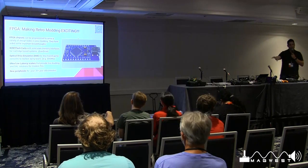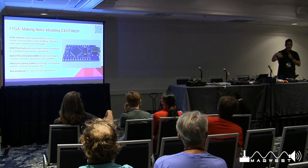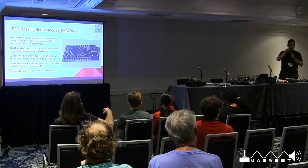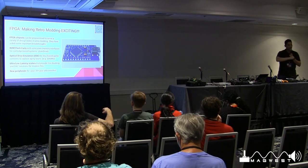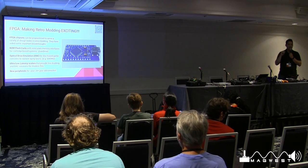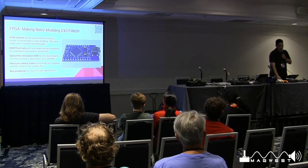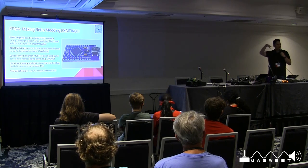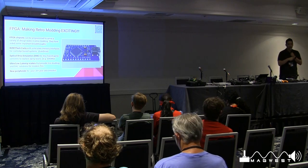Ultra-low-latency scalers are really important. These old consoles output 240p — 240 progressive — while modern TVs are 1080p or 4K. If you just plug a 240p signal into a 1080p TV, you get a tiny box in the center. These scalers double or quadruple that information to fill your flat panel at near-zero lag, giving you lossless digital-to-analog-to-digital conversion. If you've ever plugged your NES straight into a modern TV without a scaler, you'd press a button and Mario jumps a second later — that kind of input lag is unacceptable for a platformer.